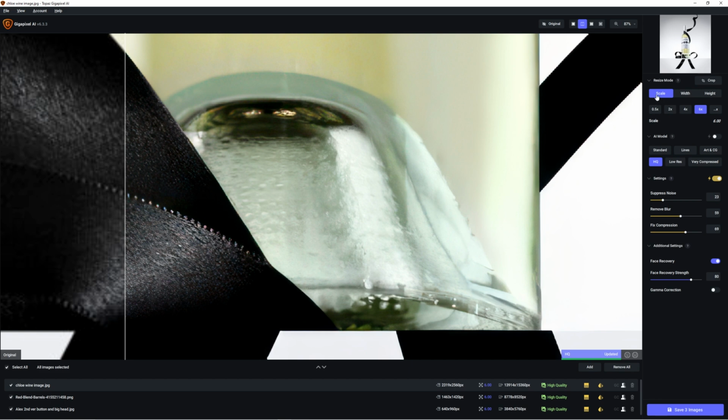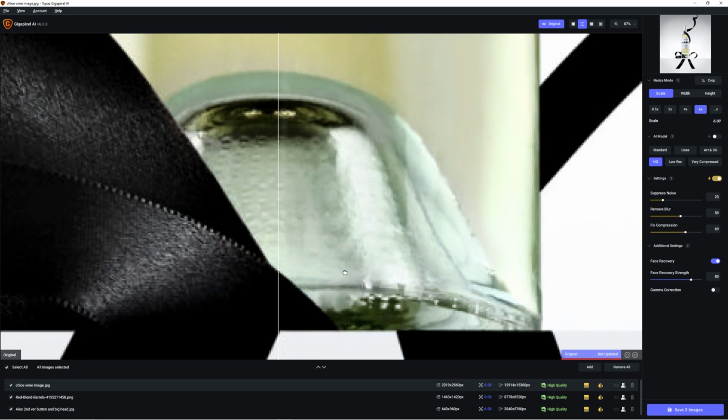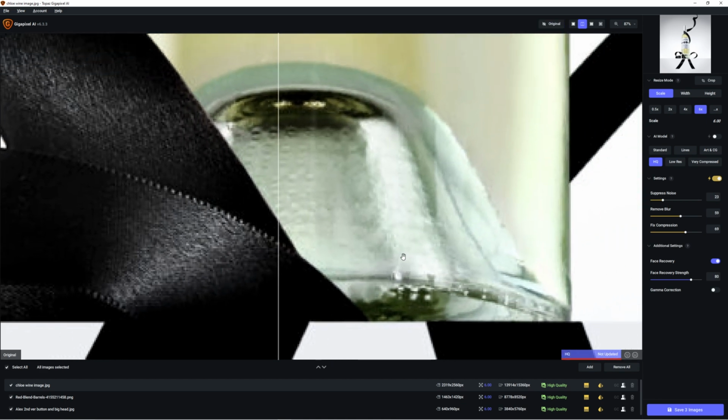And what you can do over here is decide how much of a scale you want. So typically I do 6 times whatever this normally was, just to give me the biggest, most usable file, especially when I'm working on these window graphics that are going to be like, you know, 30 to 40 inches wide by 75, 80, 100 inches tall, something like that. I'll need something that's fairly big.